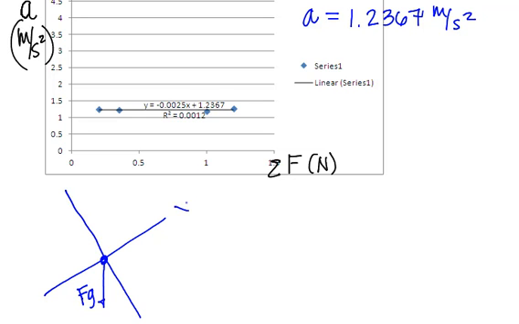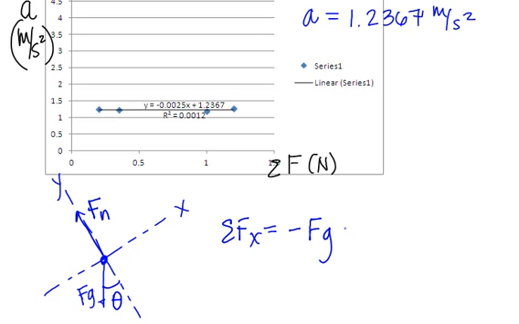If this is my x-axis, the plane, and this is my y-axis perpendicular to the plane, and I have a normal force that is perpendicular to the plane, and that was all. Your angle of the incline was measured like that. Okay? So then when we sum the forces in the x direction, the only force that has an x component is the weight. And it's negative. It's pointing down the inclined plane. And that component would be Fg sine theta from our notes yesterday.